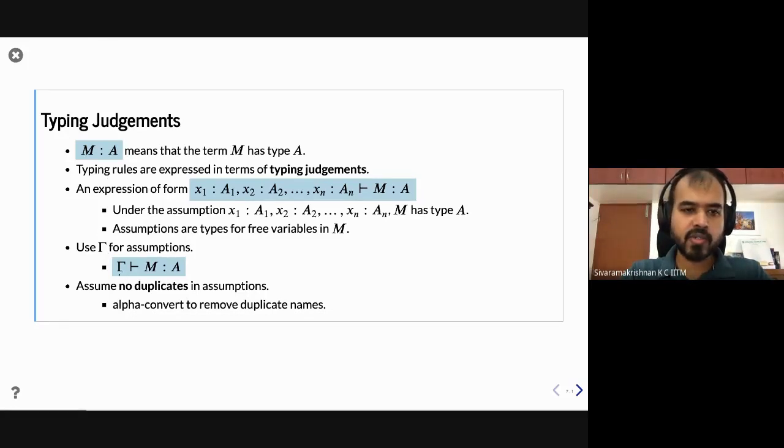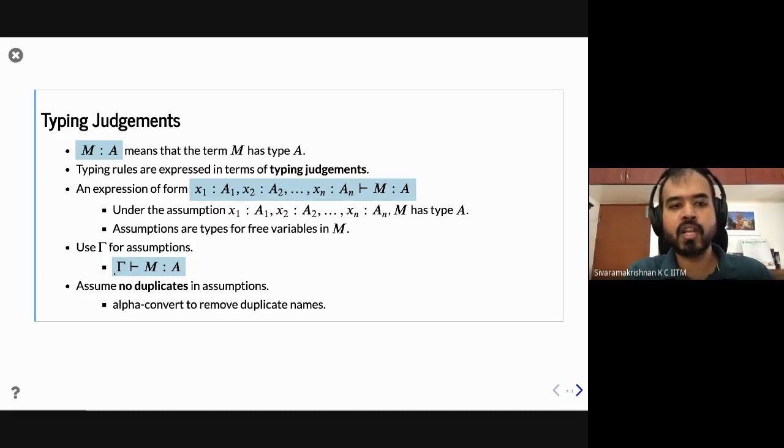So what we are going to do is to say under the set of assumptions, big gamma, the term M has type A. And we assume that gamma has no duplicates. So we can't say under the assumption that X has type integer and X has type floating point, X has type integer.